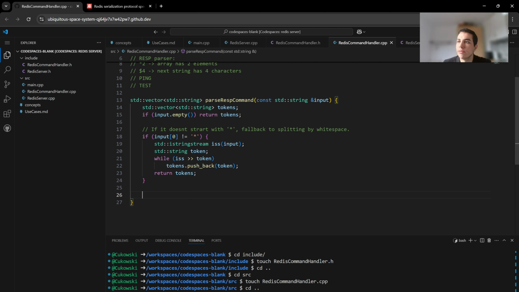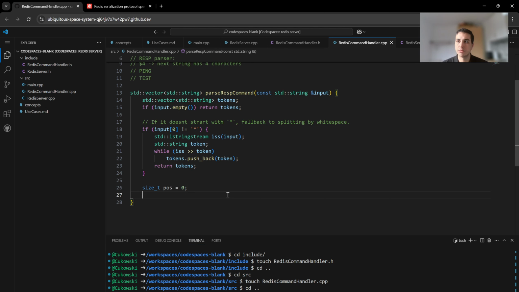And if not, if it starts with an asterisk, then we will need to parse it accordingly. So I will say size_t position of 0, and we expect the asterisk followed by the number of elements.